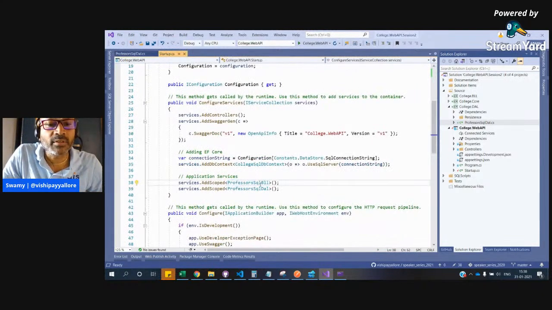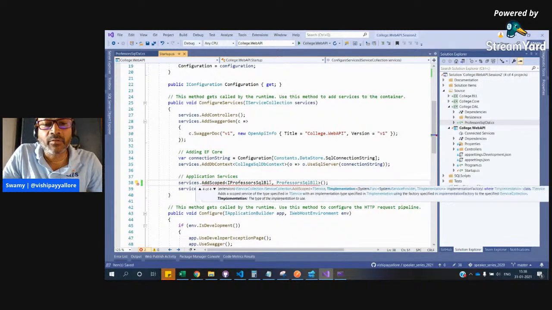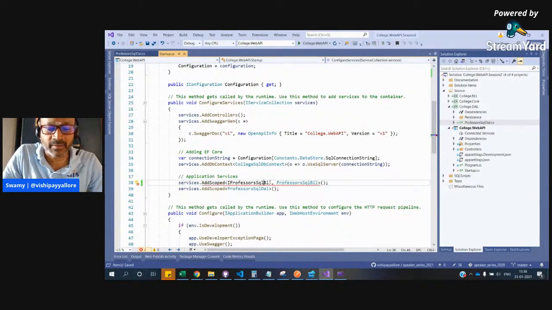So what we have to do is we will go ahead and tell that if someone asks for this particular interface, give them the instance of this. So let me bring in the interfaces, and similarly now we are depending on the interfaces.